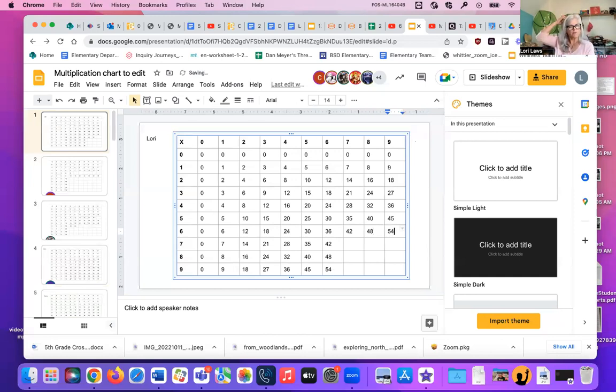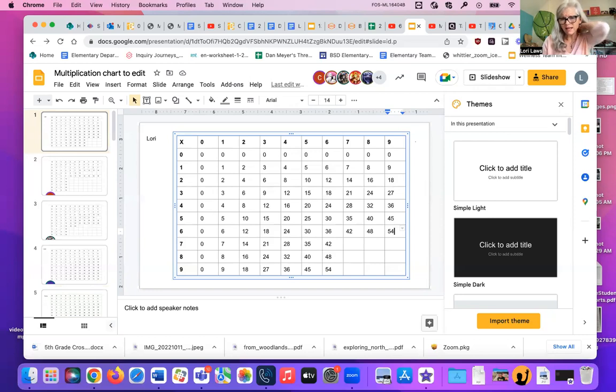Here's a secret that people don't know about math facts. It's a lot better to understand math facts than memorize them. When I was a kid, we memorized them, and then I would just get them confused all the time because I'd be like, oh, is 6 times 7 42, or is 6 times 7 54? And I couldn't remember them.